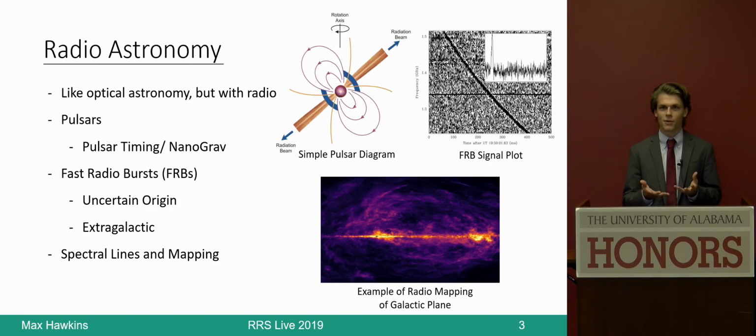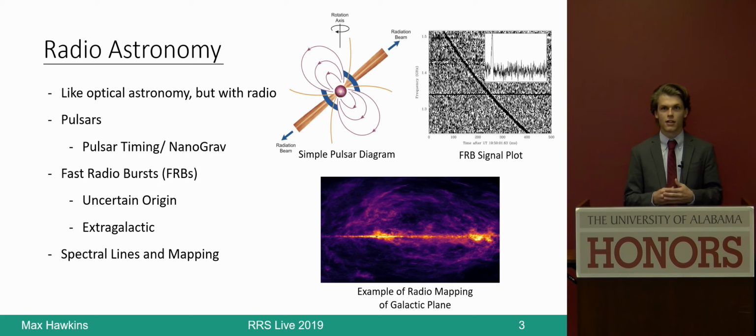To start off, I want to give a brief overview of what radio astronomy is. It's essentially like optical astronomy, where you'd go out with a telescope and view the moon, and you'd get an image. However, we're dealing not in the visible spectrum, but in the radio spectrum. And instead of receiving an image, we typically only get one pixel, so just one data value, but really fast and constant. And with that, there are two specific areas of interest in the radio astronomy community right now that are of particular interest to this research, and those are pulsars, as seen in the top left diagram, and FRBs in the top right diagram.